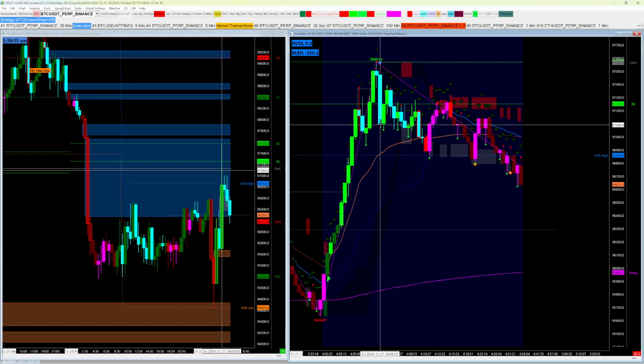Divergence is a signal to say potentially something's coming. It's not a signal to take a trade, because you can get quite a few fails. With divergence, you either get really good signals or you just get absolute flat out failures.